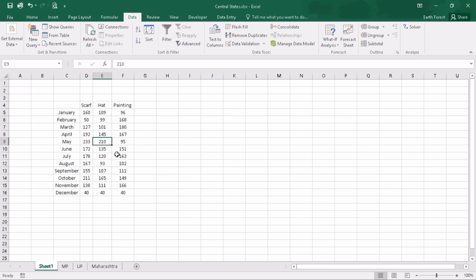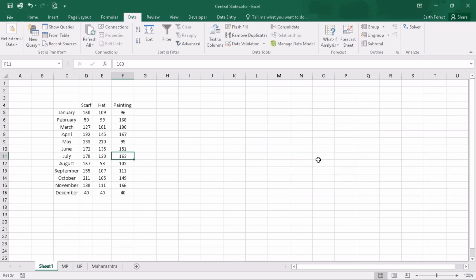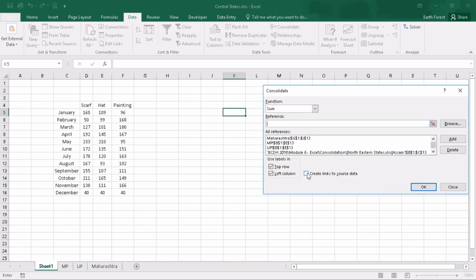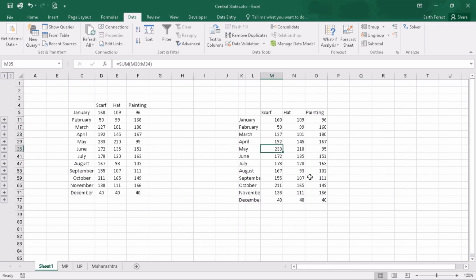So these are just values, but if you were to click on this, let us try this out also. So if I'm standing here in my sheet, I can go to Consolidate, and this time around I'll just click on this and say OK. So I get the exact same picture, but when I click here, I'm seeing values. When I click here, I'm seeing formulas. Okay? So this is what it is.